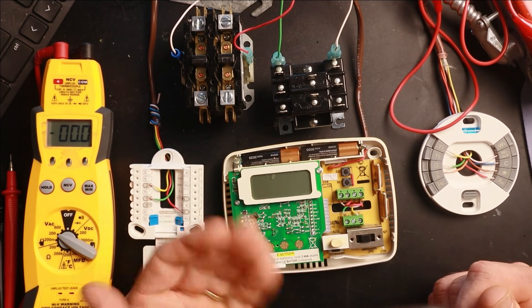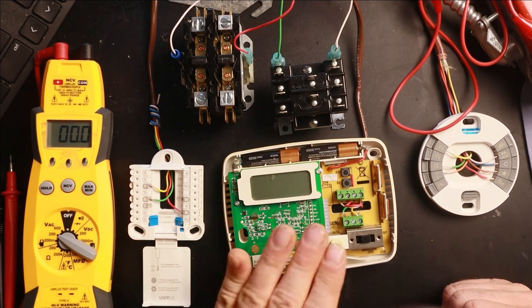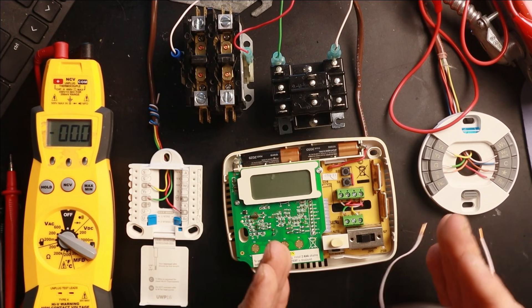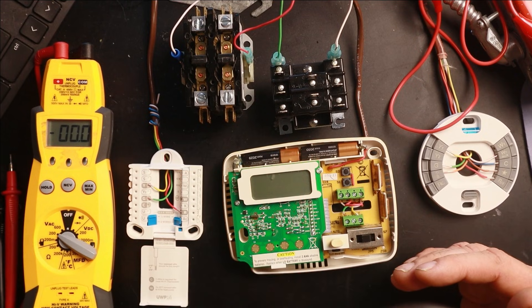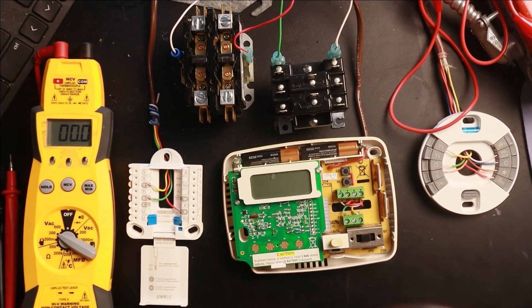Same thing with heating mode. If you put your thermostat into a heating position, you have 27 volts between RH and W, you jumper out between W and RH, and your heating system turns on — you have a bad thermostat, the switch is not working. One last thing about these types of thermostats: if you don't have a jumper between RC and RH and you have two separate systems running off the same thermostat, be careful about where you put your jumper wires. When testing cooling, always go from RC to Y. When testing heating, always go from RH to W. Do not go RC to W or RH to Y — you would be crossing circuits, so always be mindful of that.